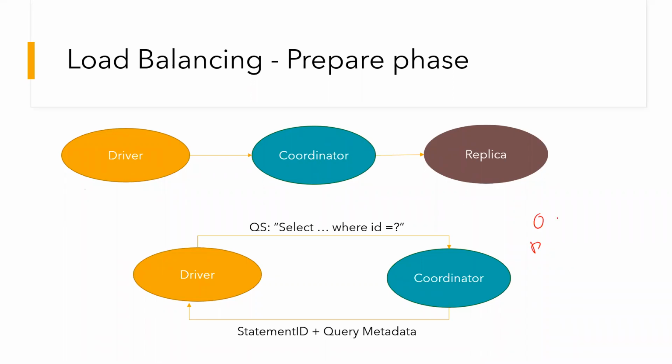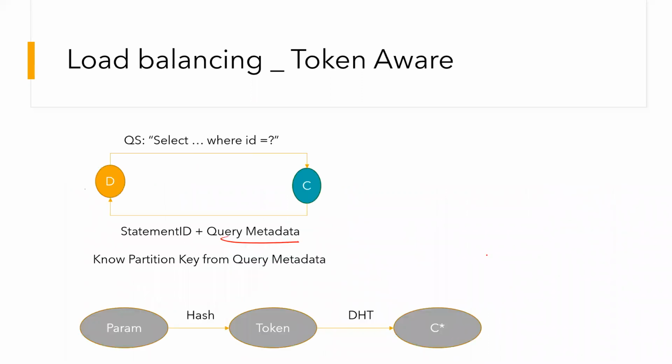It's not that it goes to one single node. Your driver might connect to 2-3 nodes at a time, and then it does a prepare. It gets the metadata back, and then it sends the request based on the partition key that you receive out of the metadata. So that is where the token aware partition key comes in. You know the partition key based on the hashing that you did in the prepare phase, and then you go to that respective distributed hash table, go to the corresponding node and fetch your response to the request.